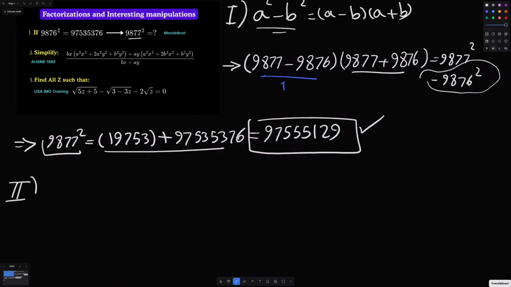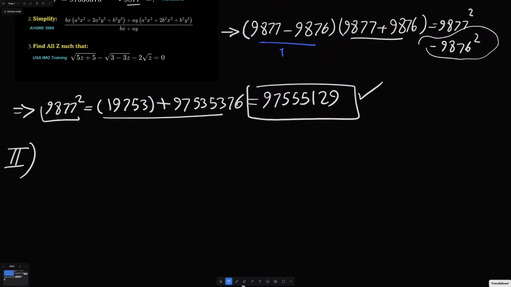Now let's take a look at the second problem. This one is a bit more challenging. Take a look at it yourself first. I'm going to start by this. I'm going to make this logic to myself that the only way I can simplify this is to find the denominator in the numerator, okay? That's the only way. There is no other way to simplify this. Maybe if there is some unique identity in the numerator, then maybe I could work it.